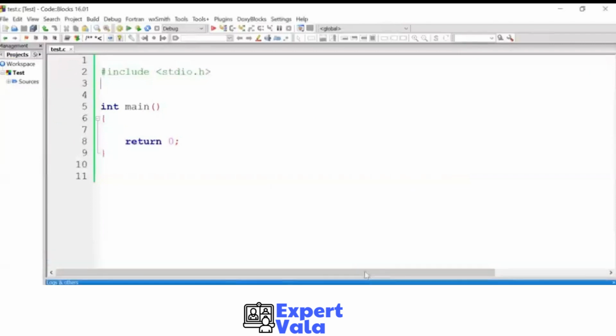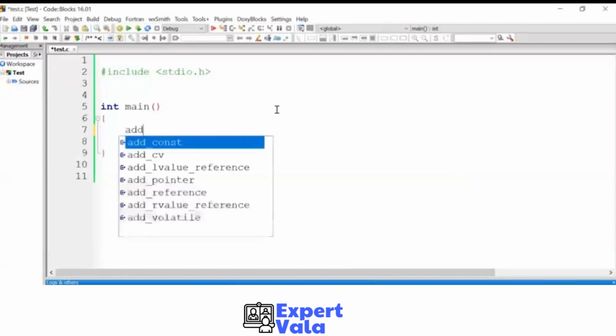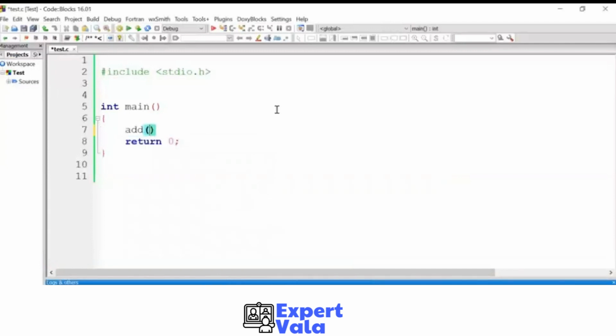Here we have our usual main routine. Now let's say that we want to create a function, or we want to invoke a function. We are going to invoke a function called add, and it's not going to take any parameters. We are calling it in our main function on line 7.